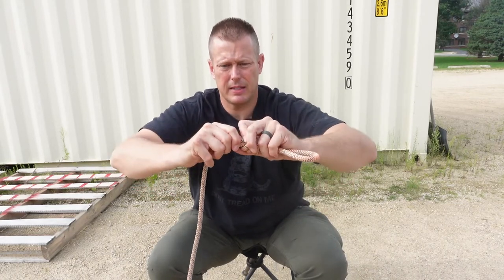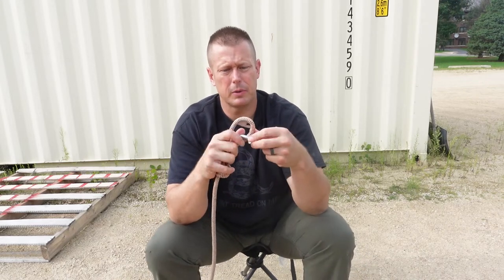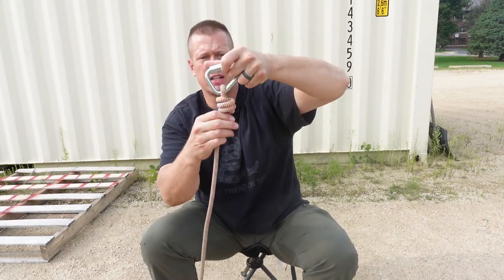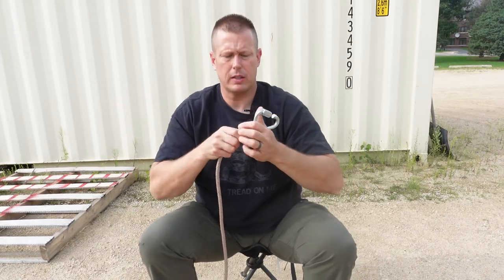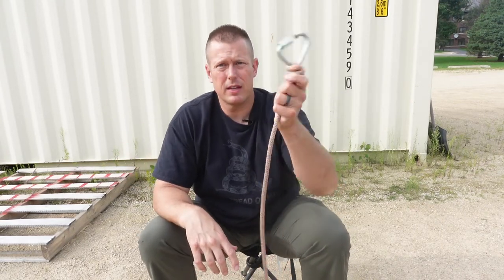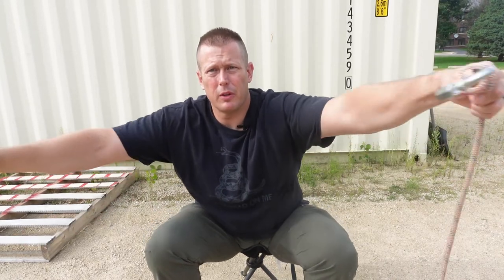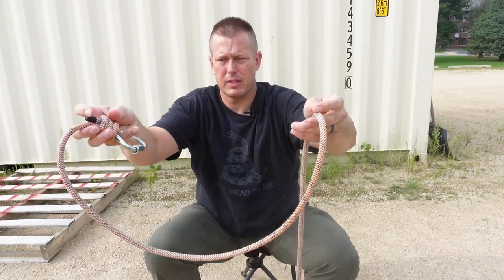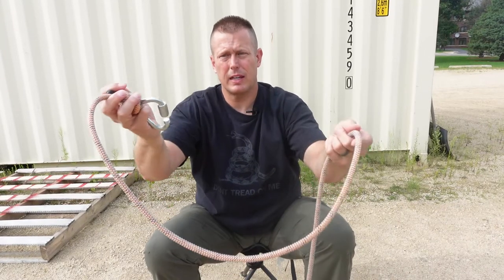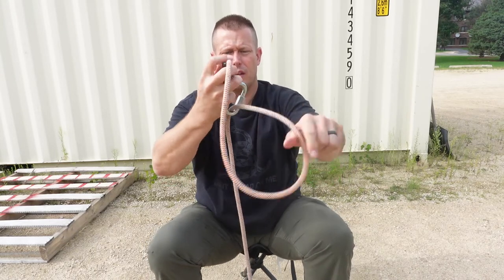The little tag end is sticking out and I've got it dressed up. Now I'm going to put my quick link in. The quick link is really popular because you can walk up to a tree and the scaffold hitch is going to cinch tight to it. I've got a pretty stable setup — the quick link isn't flopping around, it stays pretty stable. I'll loop it around the tree, bring it back, and once I do that, the gate prevents me from having to run the entire length of rope back through. I simply loop it in, close my screw gate, and I can go to work going up the tree.